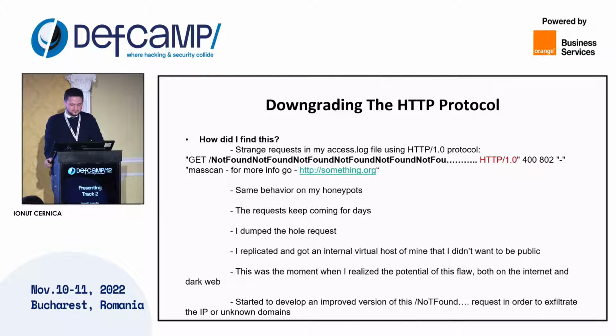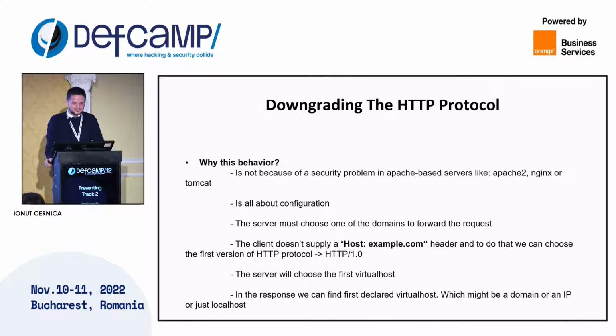What I tried was to replicate what they did, and it was very strange to see in the response that one of my domains, the first configured in my virtual host domains, was leaked. And it shouldn't be leaked because I wanted to keep it safe. So I thought of applying this on TOR or even on the internet to find new domains, like in information gathering. So why this behavior?